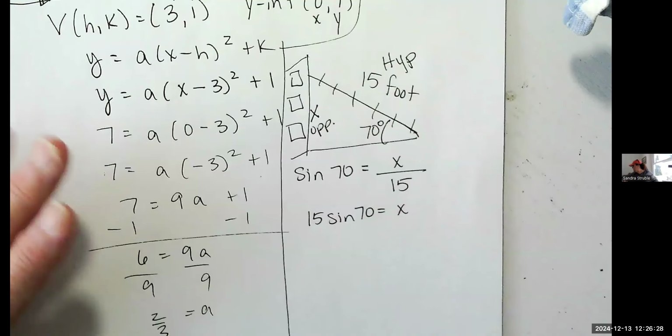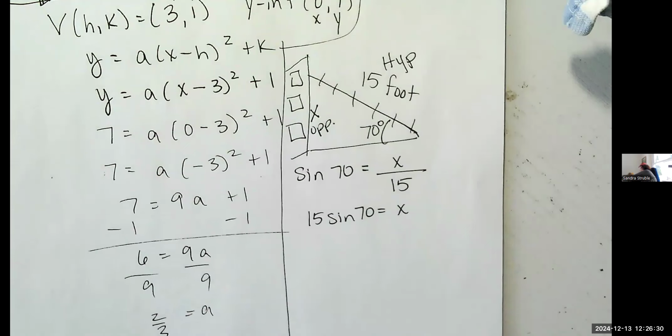I don't think I have it. Give me just a minute. I don't have a graphing calculator. I have to put this in my computer. In degrees. Okay, good. So I need 15 times sine of 70. So trig. Sine.